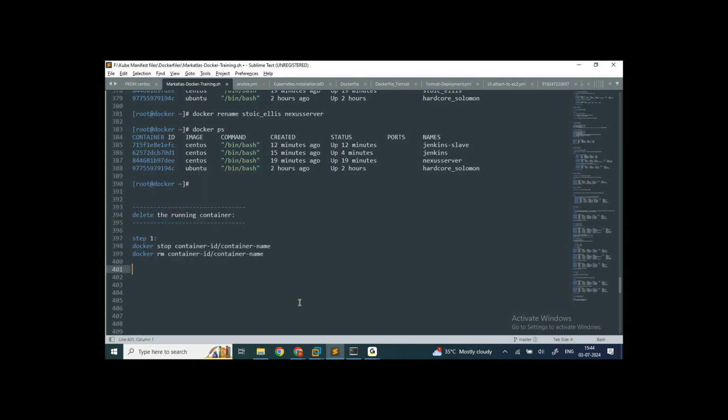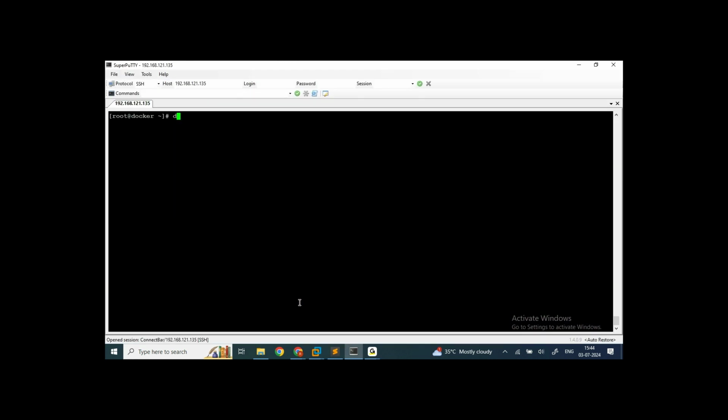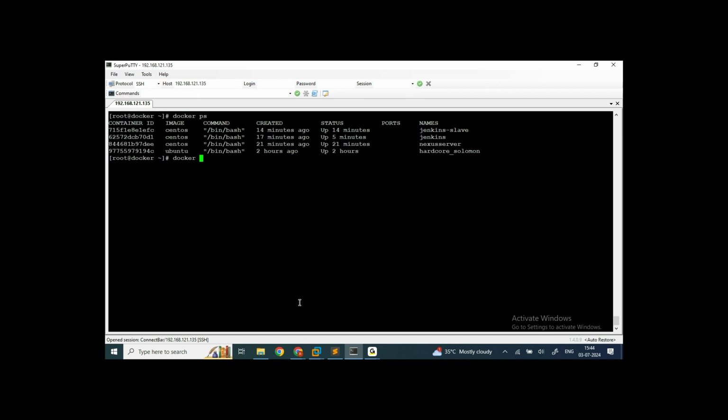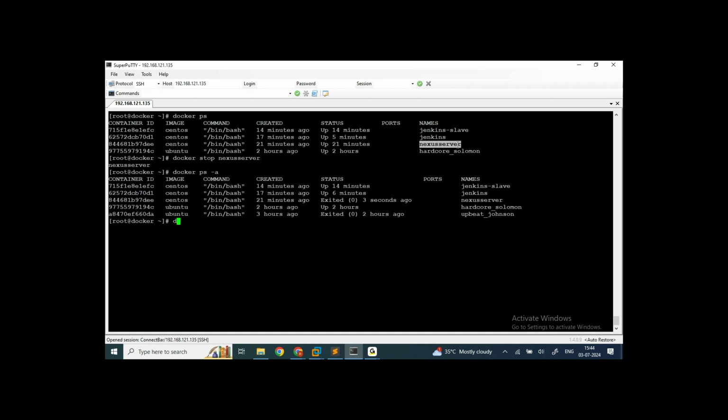If you want an example, Docker PS. Next, Docker stop container ID or container name. Next, Docker PS -a. Next, Docker rm container ID or container name.